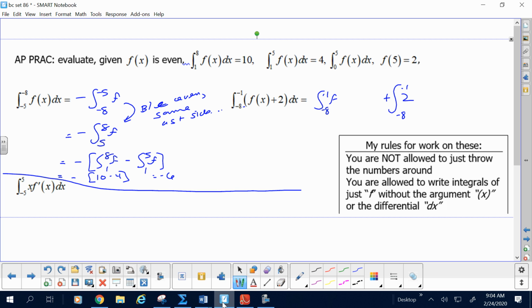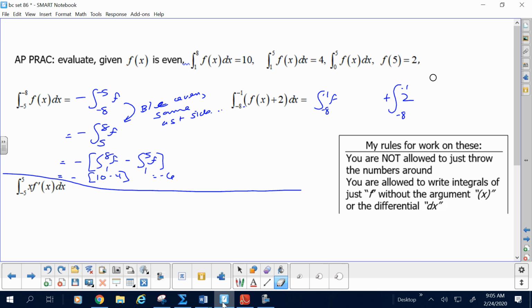If f is even, is f plus 2 still even? Justify why you say it. I agree, but tell me why you say it. What does plus 2 do to the graph? Okay, so if a graph that was even, say this is f, do you agree that's even? If you shift it up 2, I think you'll agree that that does not ruin even. It's still even, yeah? Would plus 2 ruin odd? It would, very much so, okay? But it doesn't ruin even. So whether you kept it together or separated right away is fine either way.